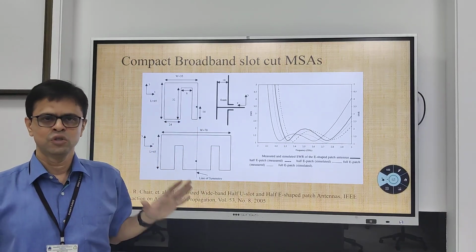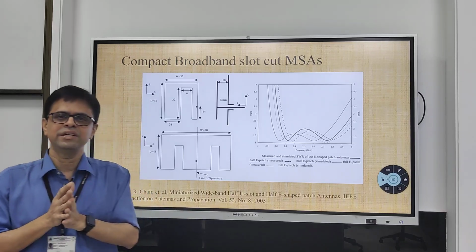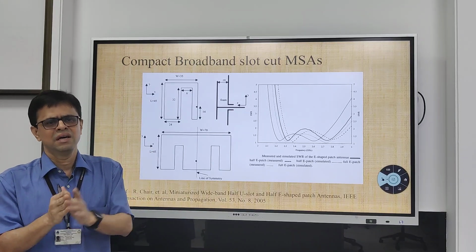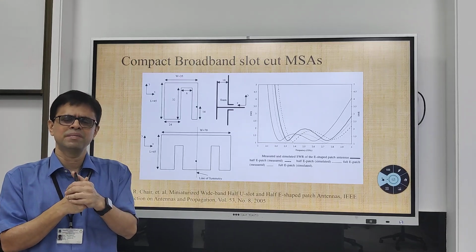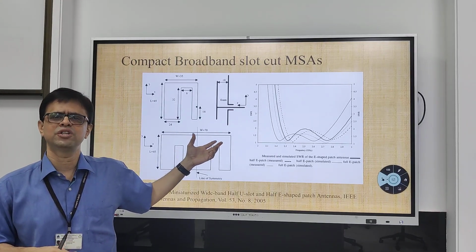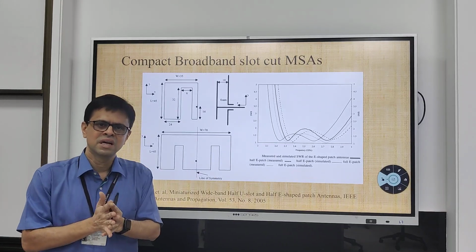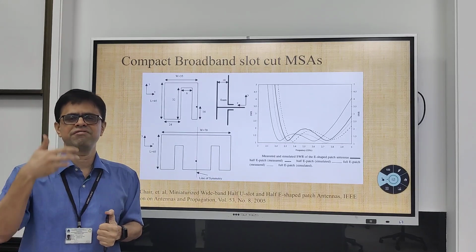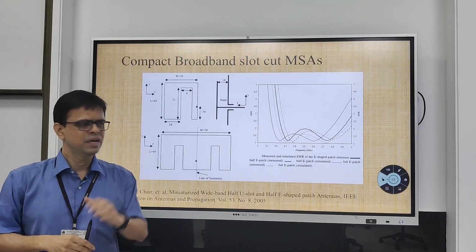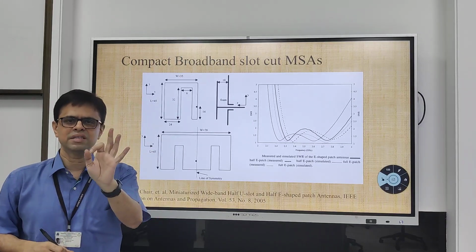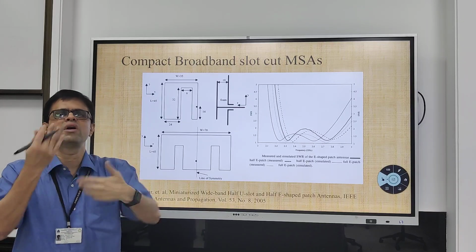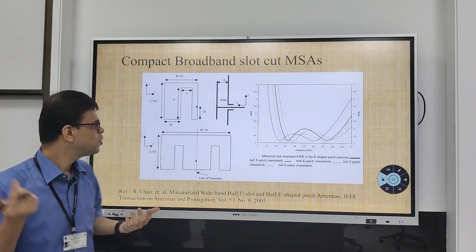So in a nutshell, we have completed your compact designs, how the compact antennas are done, a comparison between various compact shapes, and then a few of the papers we have referred from the reported literature. There we have discussed the different configurations, different techniques to increase the bandwidth. 4 such techniques we talked about. In all these techniques, the main thrust is to use a suspended substrate or a thicker substrate and use modified feeding techniques. Just one more point here.